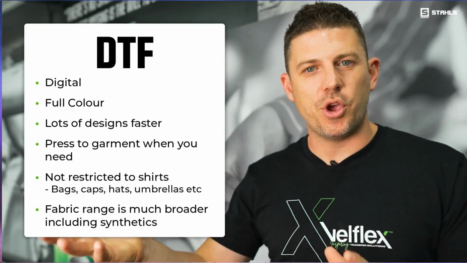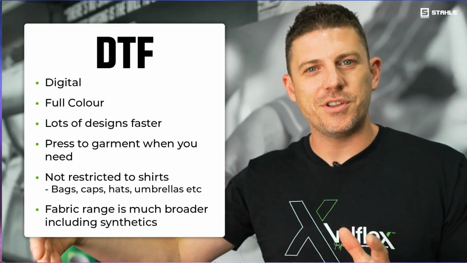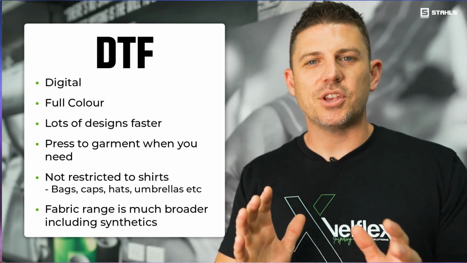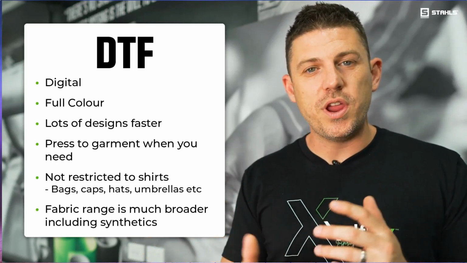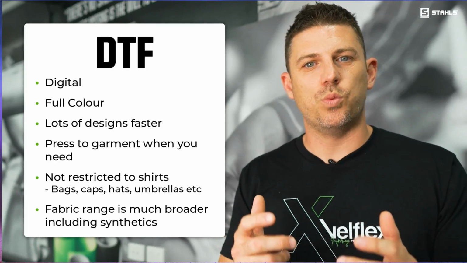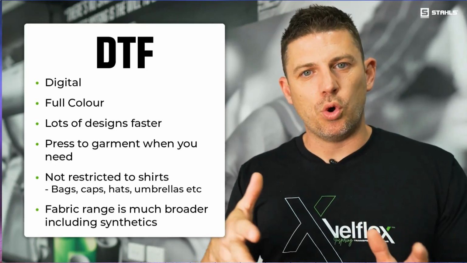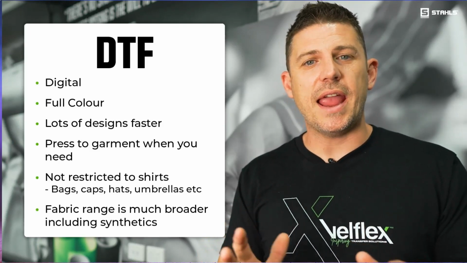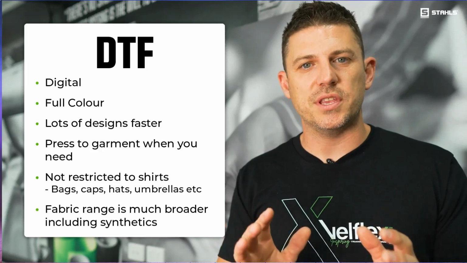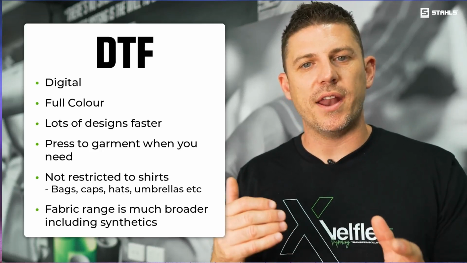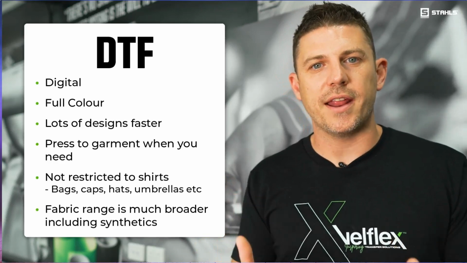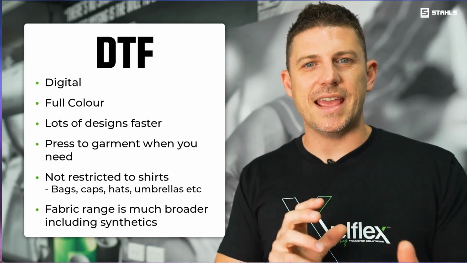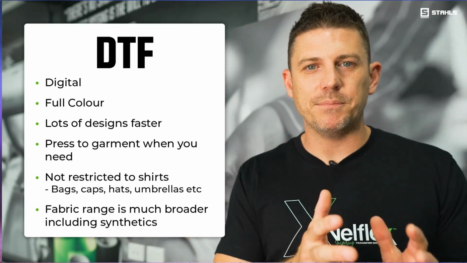So you get the economy purchase price of a higher quantity of say 100, but you only need to apply it onto 10 garments at a time as you sell those garments. So from a costing point of view, this can really work with businesses today where customers want that fast turnaround, smaller unit purchases for garments, that sort of thing. Okay, so that's where DTF really can come into it. It's definitely still full color. It's using the same sort of print head technology that we find in DTG, just printing on and creating a transfer first.